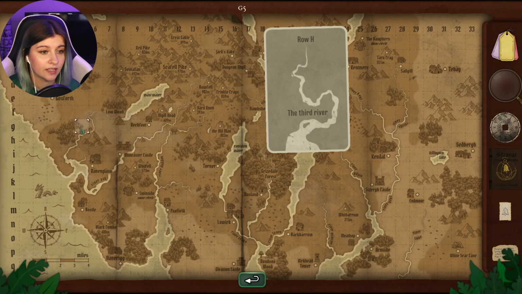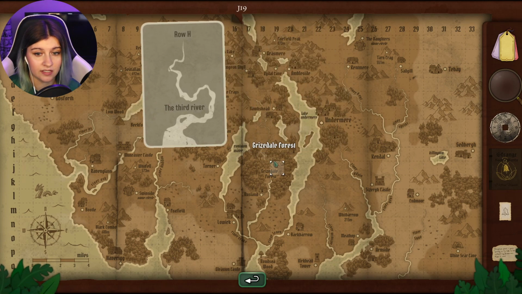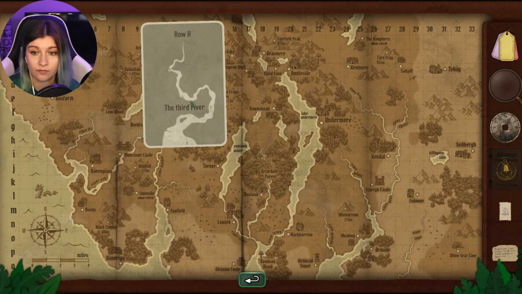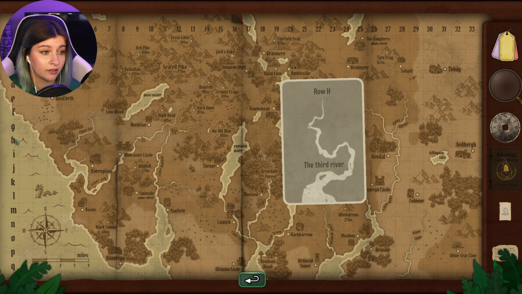What if this is the same river? And so this is 1, this is 2, and then this is 3. Oh, but I don't really see this shape either. Am I looking for this shape, or am I just clicking on the third river? I suppose we could try a few things. I don't know. Okay, row H. 1, 2, 3.